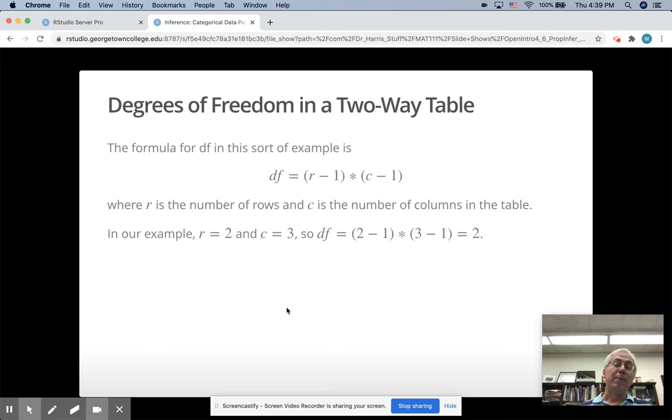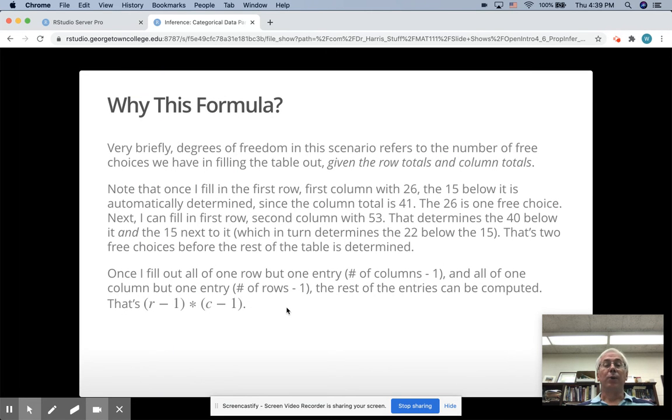So let's talk about what I mean by a degree of freedom. A degree of freedom in this scenario refers to this: if I'm giving you a two-way table with a fixed number of rows and columns, and I tell you all the row and column totals, how many entries can I put in the table before you can fill out the rest of it? So in this case, I'm claiming that if I tell you only 2 numbers in the table, you can fill the rest of the table out if I tell you in advance what the row totals and column totals are. You might want to go back and refer to the two-way table that we got out of XTabs here just to see this.